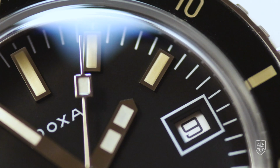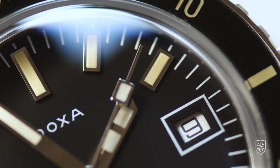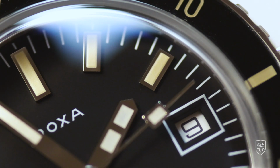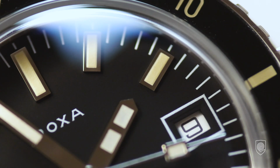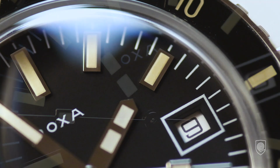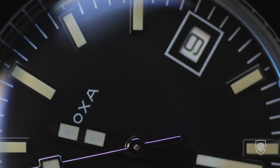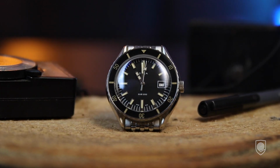The lumed indices are the same width as the hands and as the bezel insert minute markers, balanced with the vintage fonts used for the Sub 200 and for the Doxa logo. The hands are finished in a mirror polish, both rectangular. They can be distinguished by a little break in the middle of the hour hand, where the minute one is straight and simple.